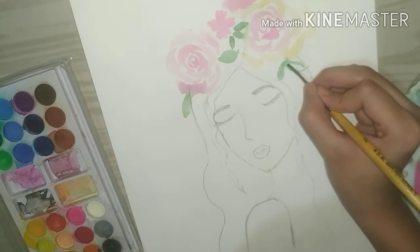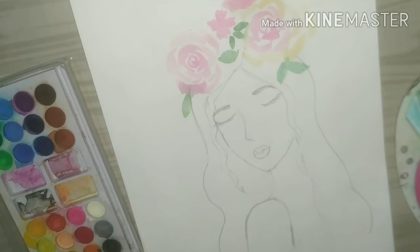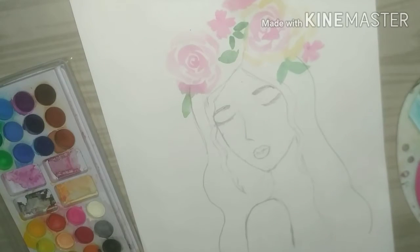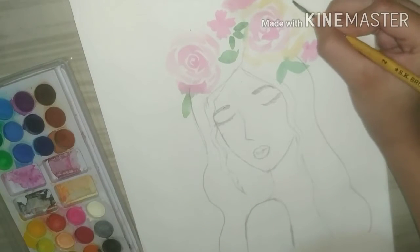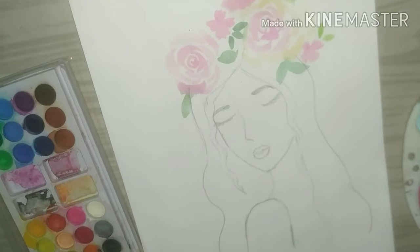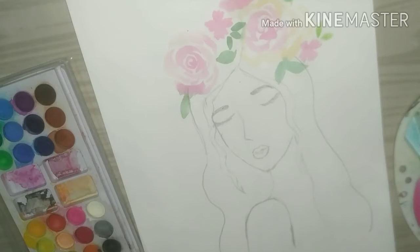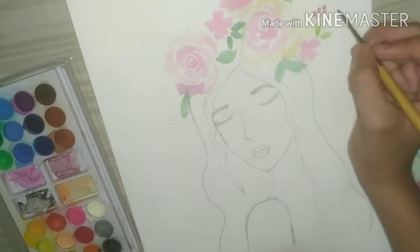And I will make the leaves again. So I have made the leaves of that flower. So I have given shading like pink, light pink to yellow, and like that. So I'm making another small flower with a little darker pink, and the leaves now with green. It's a light green color, so I have made it light green. There we go. And now I am painting the leaves. I'm darkening out the leaves with light green color.